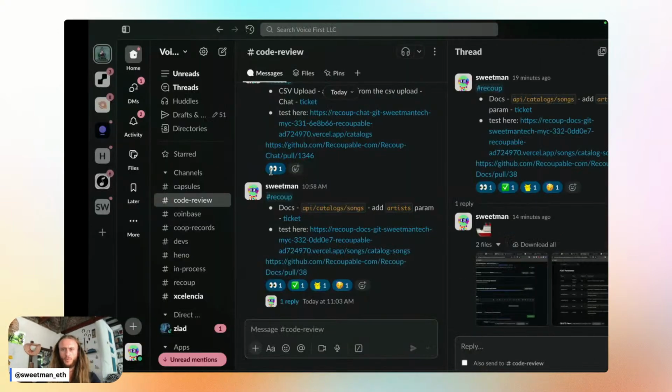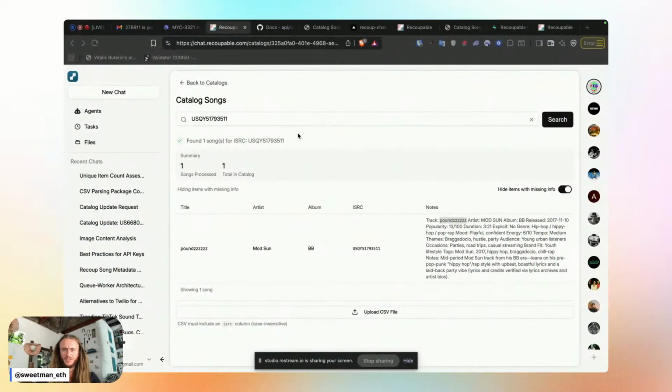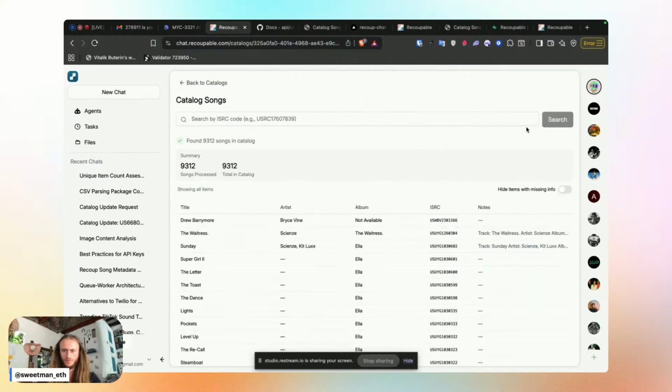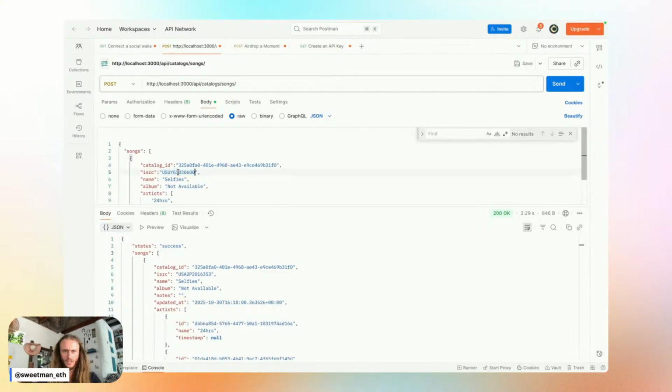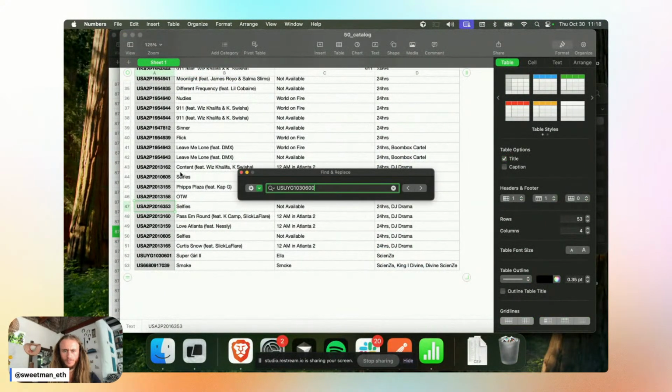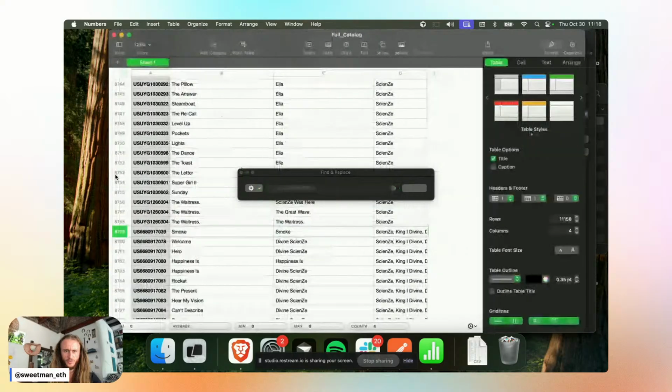Let's try one of the rows that was missing info before. Let's take this one, ISRC. Don't have it in this one. We've got it in this one.